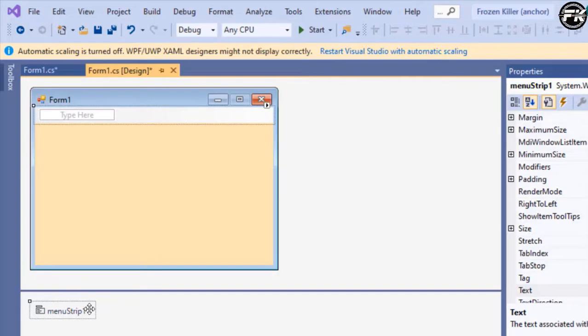When you select the menu strip on the form or from the component tray, the menu bar at the top of the form displays this Type Here box. Click here and type the menu's caption to create a main menu. You can continue clicking menu items to add sub-menus as deeply as you like. Continue entering text in the Type Here box to build the whole menu structure.